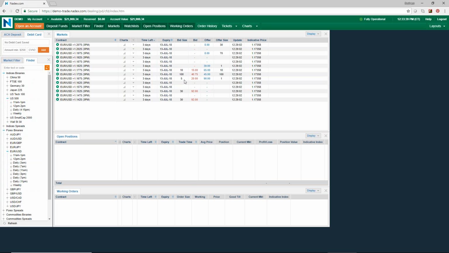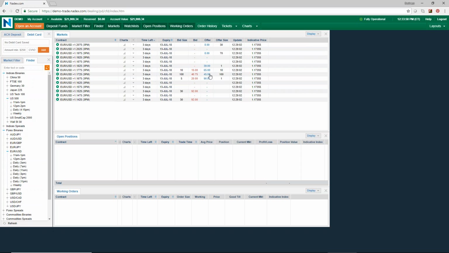And so here on some of these, we have this little problem with the platform, so we're not seeing the correct prices, which is making it very difficult for a judgment call. But if anything, I'd be looking below that 118 level, like here, 117.75, I think would be reasonable.